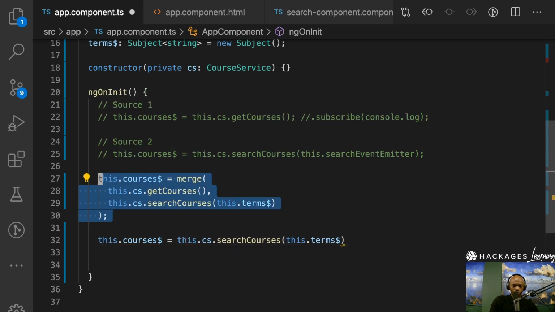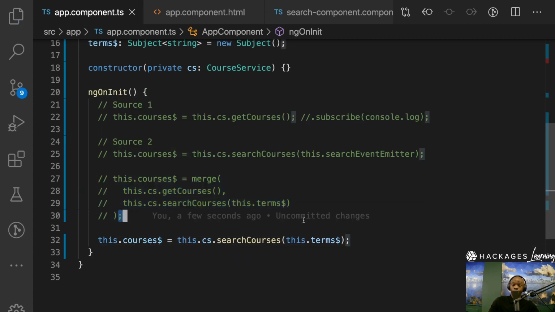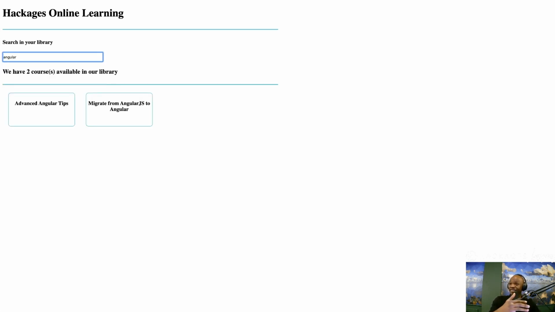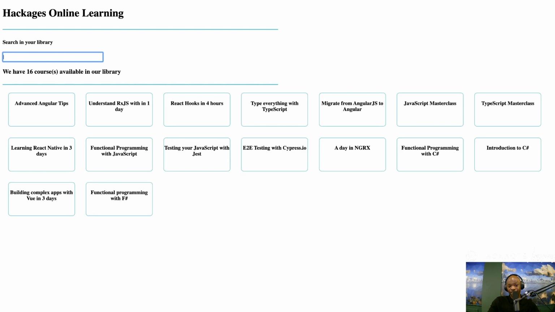So I'm commenting out this part. See what's gonna happen. Nothing happens. But if I type Angular, there you go. Now I see that I have my data coming in, right? So if I remove this, there we go. I see that when it is empty, I actually get all my data.